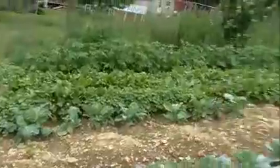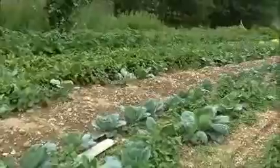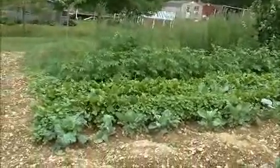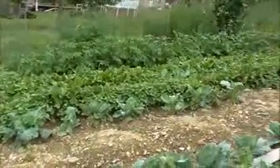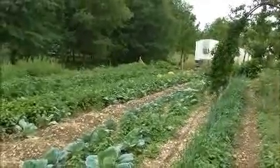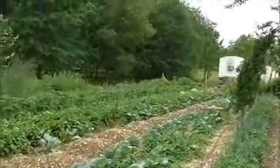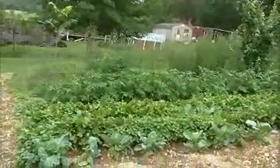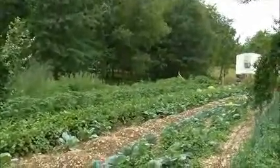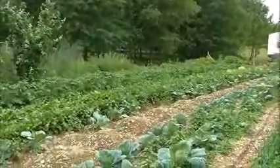Cabbage, sweet potatoes in between there, those hills. A row of sweet potatoes. I'm not planting as many as I did last year, at least at this point, because we just had so many sweet potatoes, and I have sweet potatoes in the freezer that will last me for a long time. The potatoes have gotten nice, and on the other side there I planted some of my started hazelnuts. When they get a little bigger and I have them weeded, I'll catch them in a pitcher.